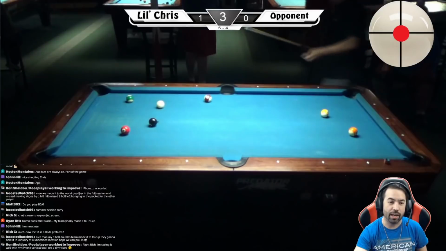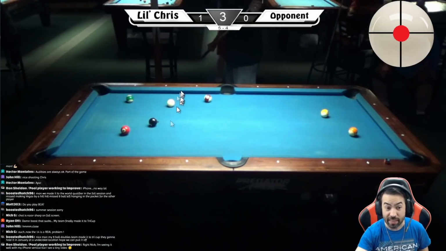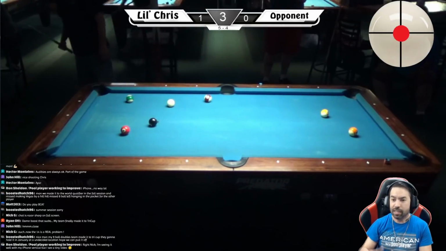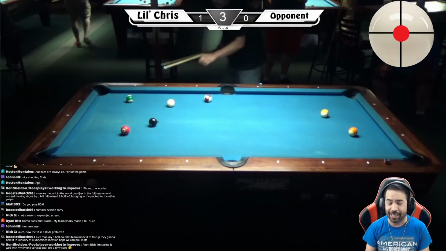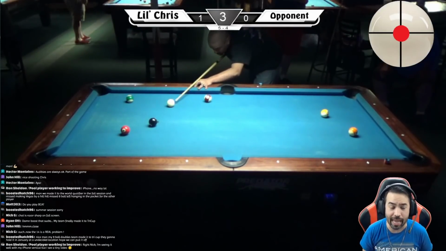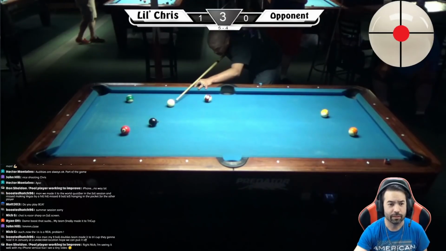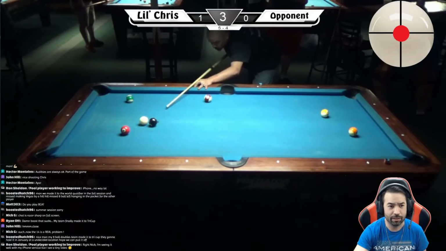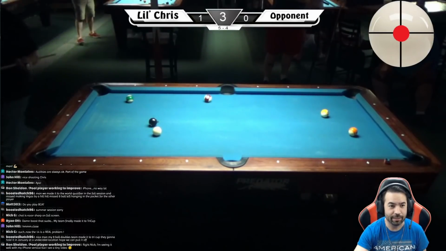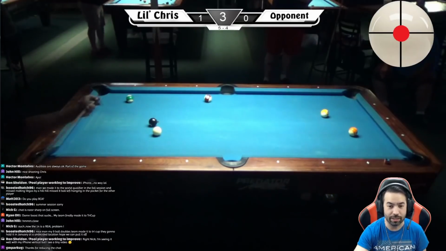Oh, what a shot. But this is what I mean by risky. I think he got the position. He has position on the 3-ball, but that's what I mean by risky. If he would have just not hit it correctly, meaning choosing the right amount of power, he'd be hooked behind the 8. Does he make this ball? He does make the ball. Gets decent position on the 8. 8-ball should be going into the top left corner pocket.